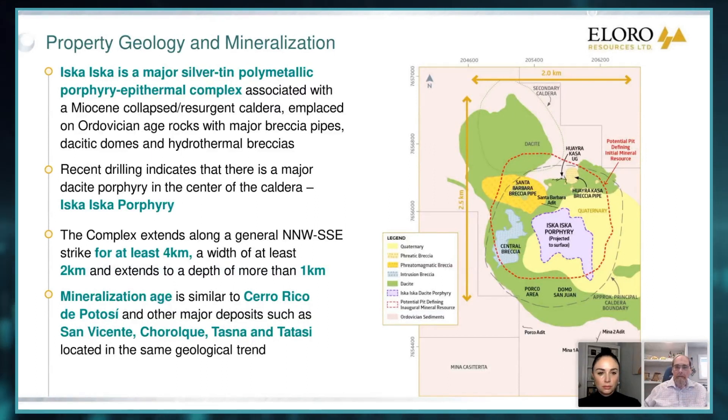That came in at an earlier stage in the formation of the caldera. And then as this stratovolcano builds up, eventually it becomes unstable as the magma chamber below it is exhausted and the whole thing collapses, pressure builds up again. And then we get the second stage, which is a major epithermal stage — our polymetallic zone, which is silver, zinc, and lead. It's a huge structural corridor that runs sort of northwest to south-southeast.